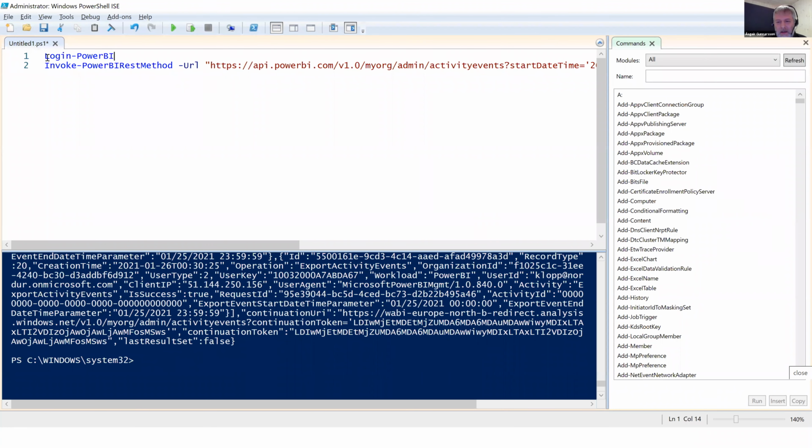Yeah, that sounds like something I have never heard of, because if you have the role, you should be able to use the REST API. Are you talking about the REST API or about the admin settings within the Power BI tenant? Admin settings in the Power BI tenant. I haven't tried these APIs.